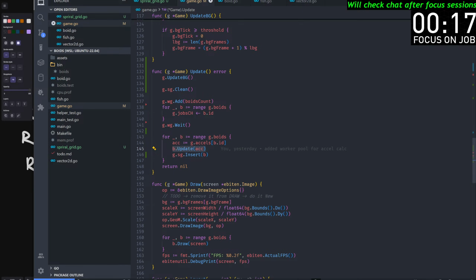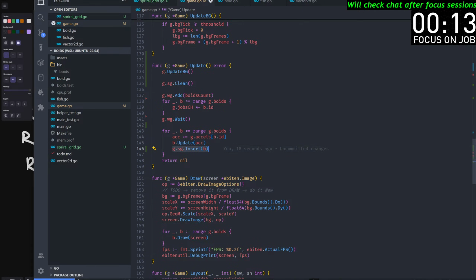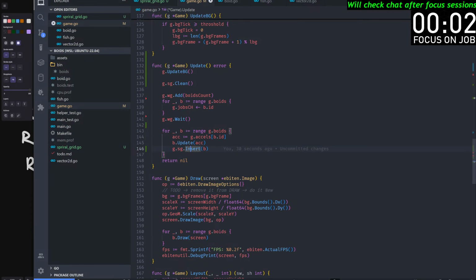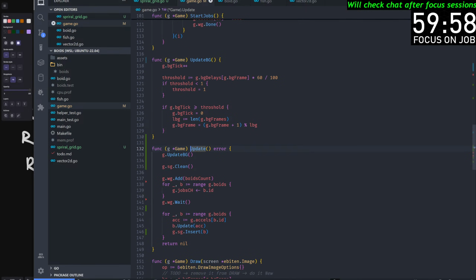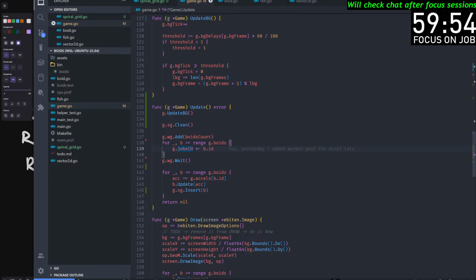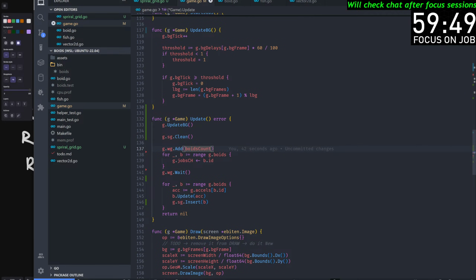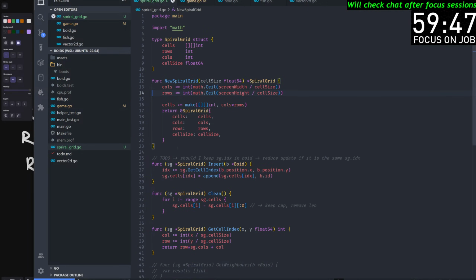We'll get all the accelerations. We will update boid's acceleration. And here we will have a boid. This is already new x and y. We will just insert it onto fresh canvas. Something like this. So like here.